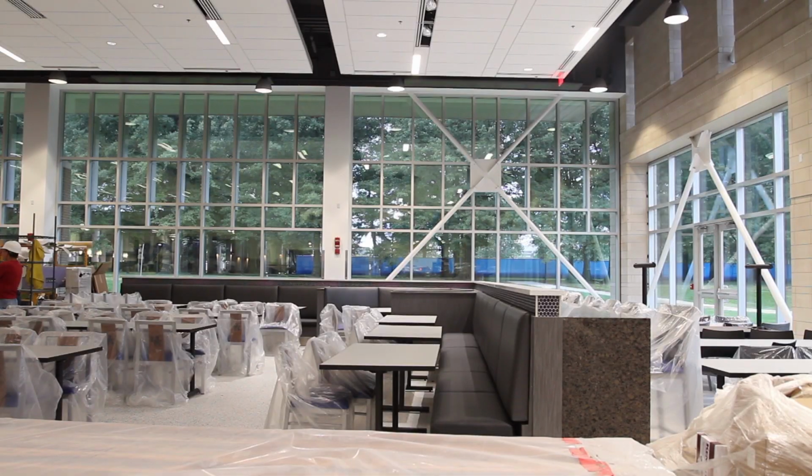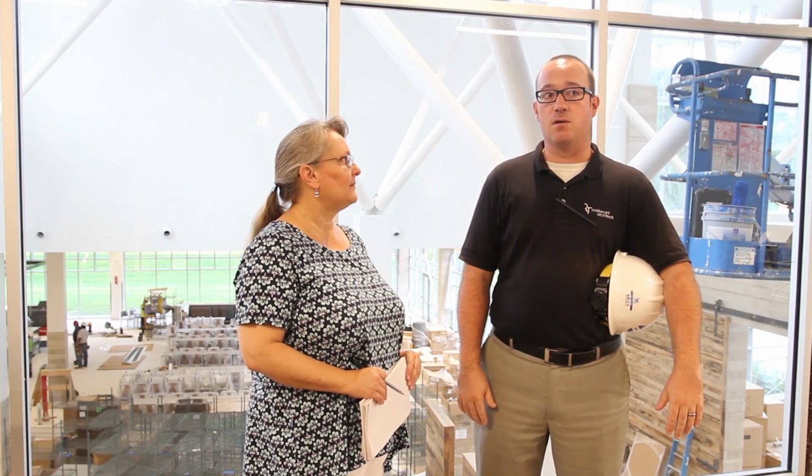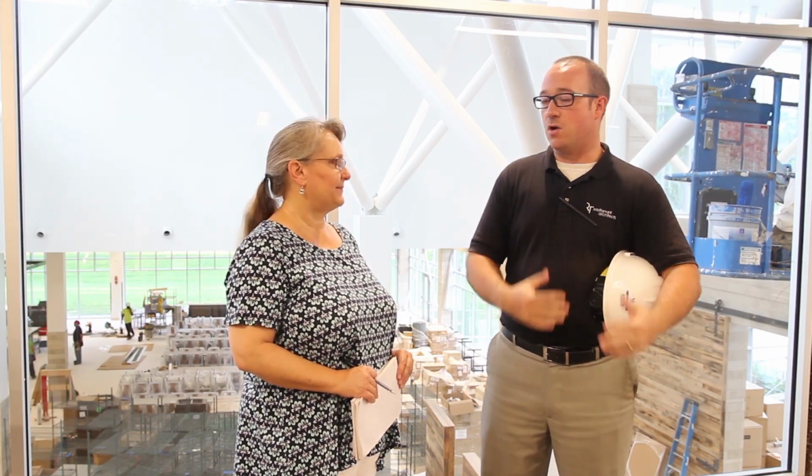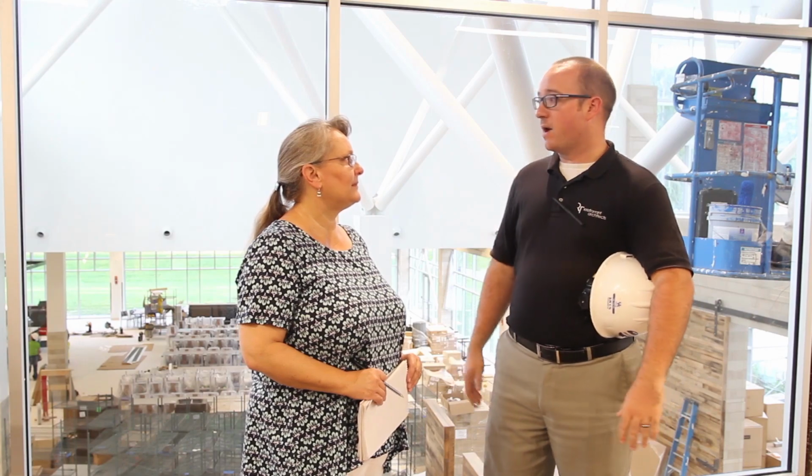And people can just come in, right? If you wanted to just stop by and get lunch, it's a great place if you're on campus or near campus. The first day of service is going to be on August 21st. The first day of classes is on the 26th. So the first day of service here is just going to be for lunch, just to kind of get things started. But then as the students move in over the weekend and classes start to get up and running, we'll start to see, obviously, a lot more activity within the building.